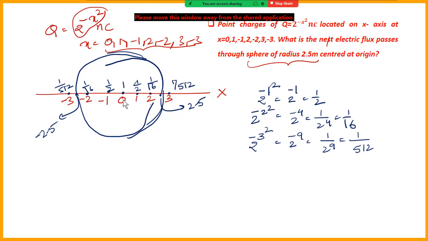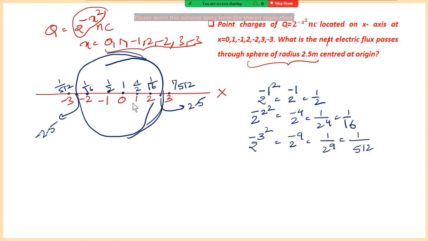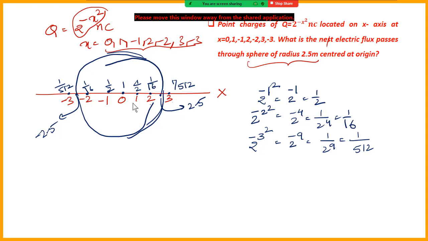Now within the sphere, how much amount of charge is there? Or simply, how many charges are there? 5 charges are involved, and the remaining 2 charges, which are situated at x is equal to 3 and x is equal to minus 3, are out of the sphere. Now what do we need? What is the net electric flux that passes through the sphere? The sphere is a closed surface. They are asking the net electric flux passing through the closed surface. So the problem is related to Gauss law. They did not mention to apply Gauss law, but you need to understand this problem is related to Gauss law.